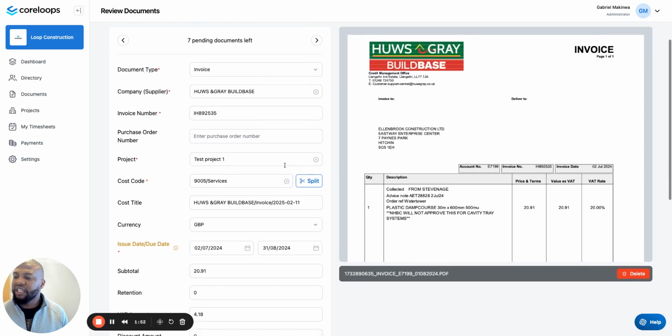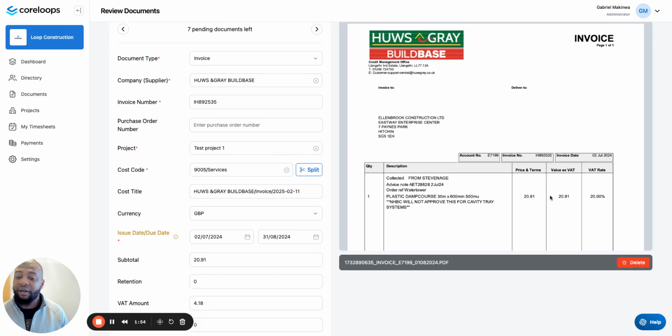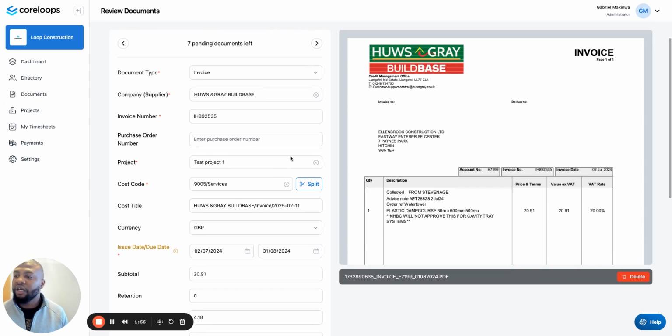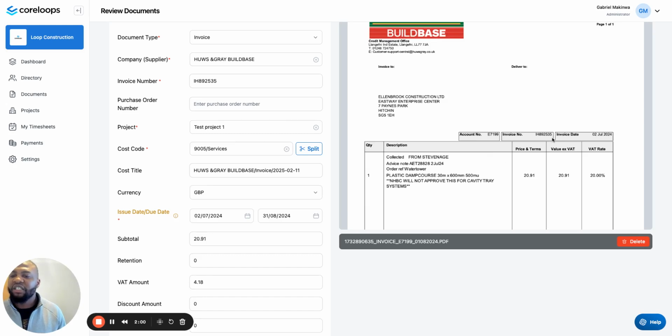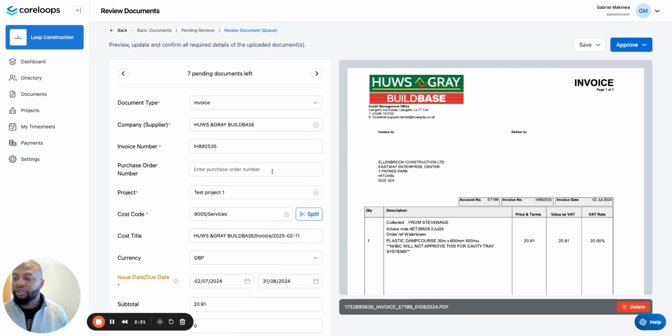And what that does is it picks out all of the financial information from the document, also who the supplier is. And if there's any information in the document that can give the system a prediction as to what project or cost category, cost code this invoice should belong to, we will pull that out and also map it to the right project or cost code. However, if we don't pull that information from the invoice, you or someone on your team can simply come in and allocate this to the right project or cost code.